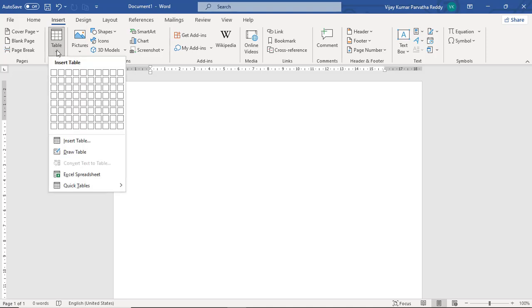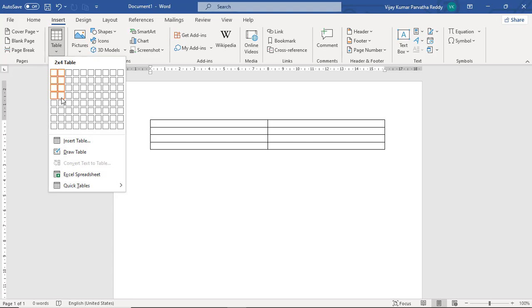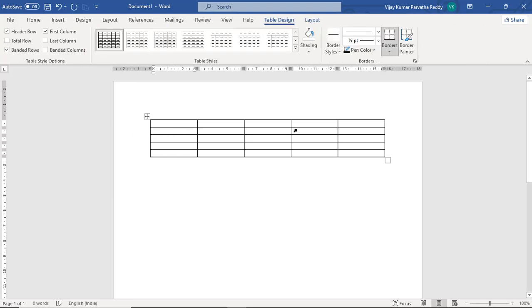Here we have different ways to insert a table. The simplest way is here we have the rows and columns grid. See, how many rows you want, you can select here itself, and how many columns you want. Suppose I want to insert employees data, that is employee number, employee name, job, salary and date of join. I want 5 columns, so I selected 5 columns, and I want only 5 employees. So a 5 columns and 5 rows table.